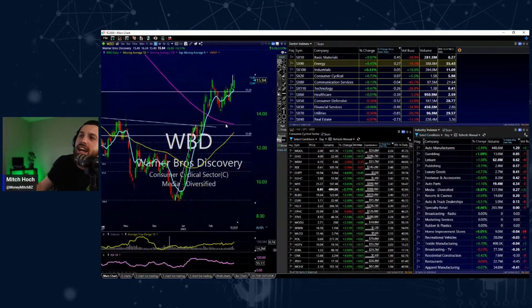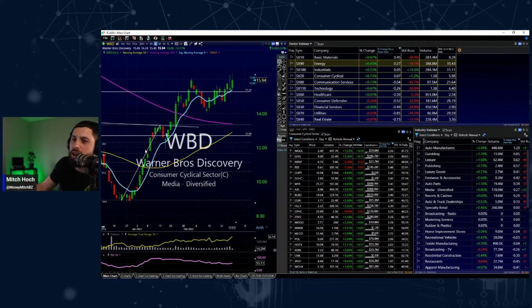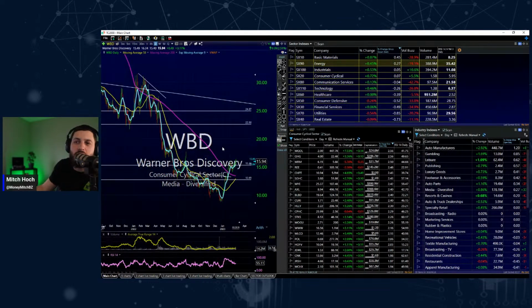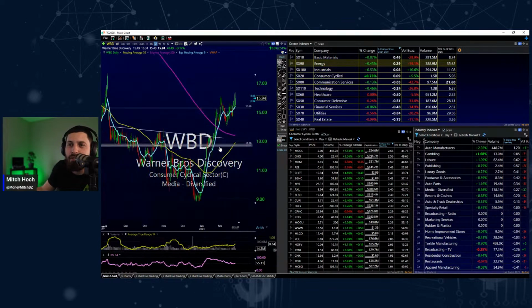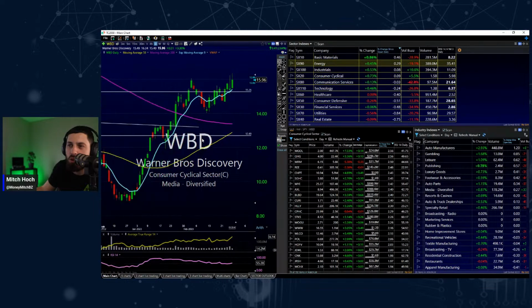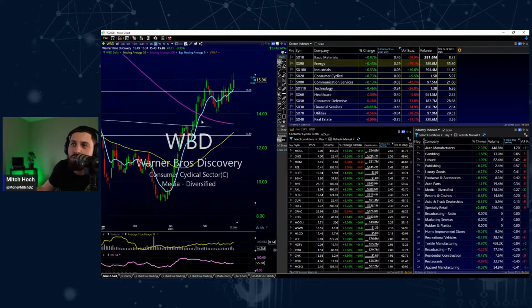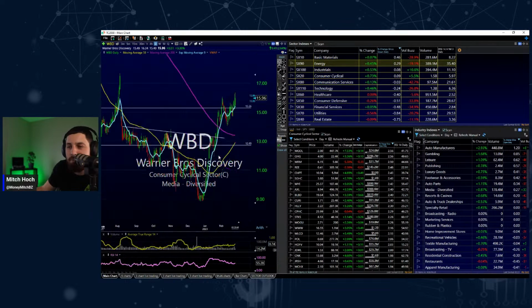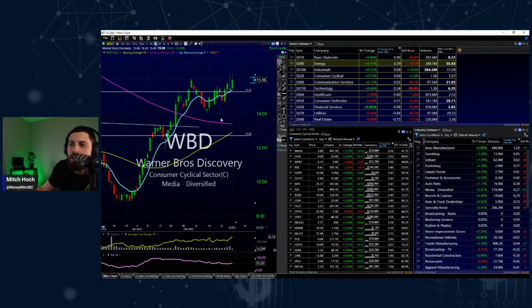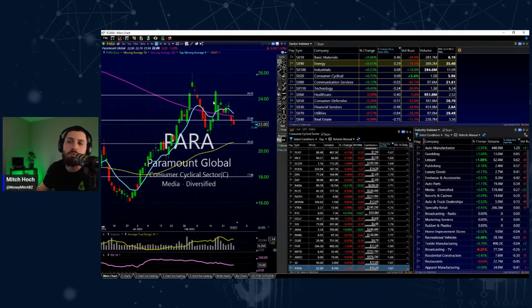Warner Brothers has just stayed strong, hasn't turned around. I think eventually this will turn around, but I've been truly impressed. I wanted to get Warner Brothers multiple times for the little spike, but it never held the spikes. Every time it would spike, it would come right back down. Now it's been holding the spikes, especially above 14, and we're going to keep watching to see if this one can keep driving. This isn't making the most money and doesn't have the biggest growth outlook, so I'm not jumping out of my shoes for it, but it's something I'll definitely look for.